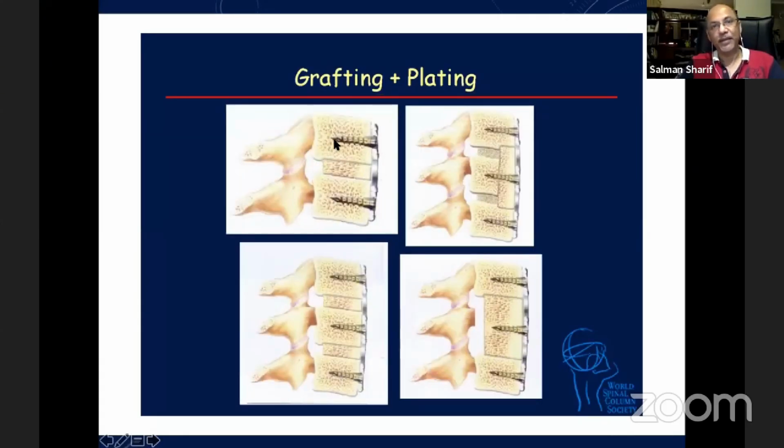You should not have a plate this big. The plate should be as small as possible, and your screw should be directed away. So you're going up, not straight. And obviously, when you have a deformity, you can use a much bigger cage to elevate the whole thing.